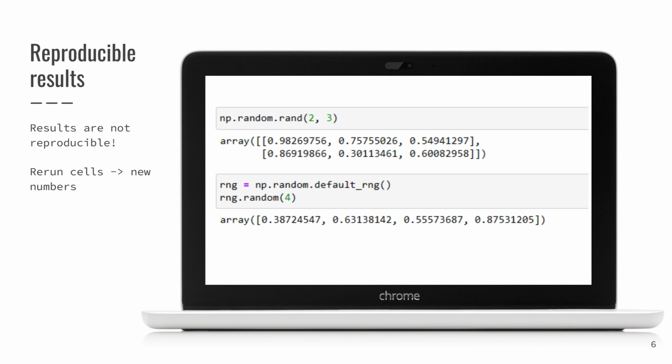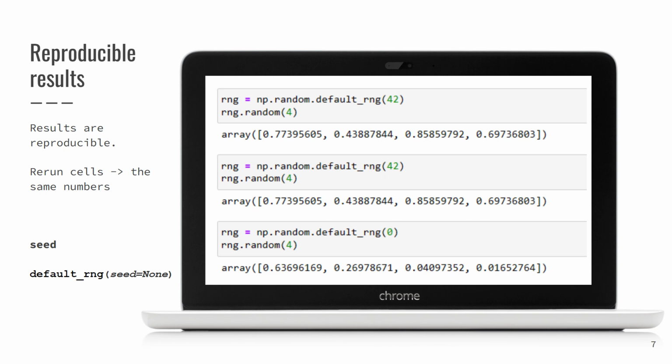To fix values produced by random, you have to configure the random generator with a seed number. The second line shows how to create a random number generator and use it to generate 4 random numbers. However, when you run the second line several times, you will see each run again produces different results. This is because the seed number is not provided? Exactly. Let's see how you can do it.